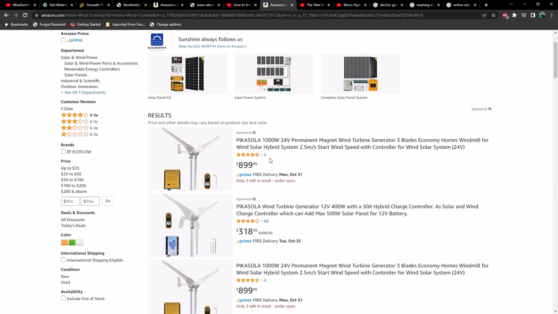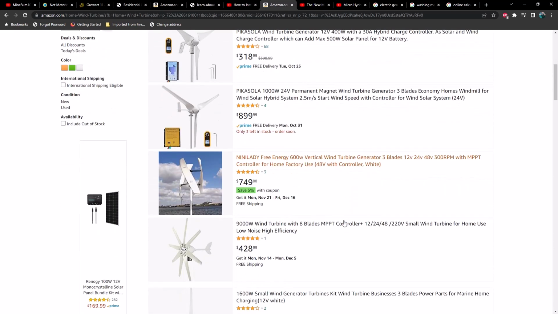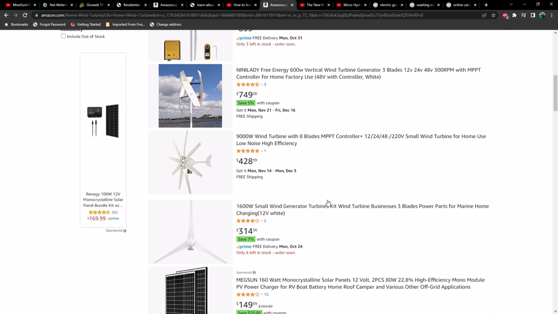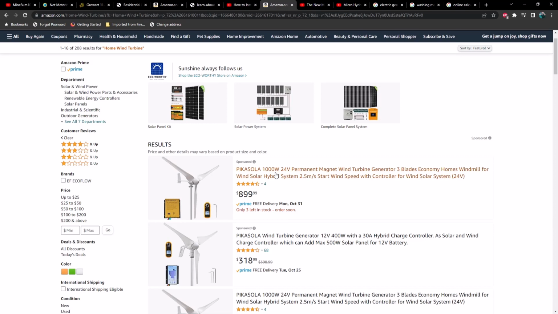But some of these wind turbines that you can purchase off of Amazon or some other companies as well are pretty inexpensive. Let's say this one does 1,000 watts at 24 volts for $899. If you live in an area like Seattle, where it's cloudy 24/7 and you don't see much sun, but you do get a lot of wind, perhaps close to the coast, you could definitely utilize wind energy to power your mining farm.